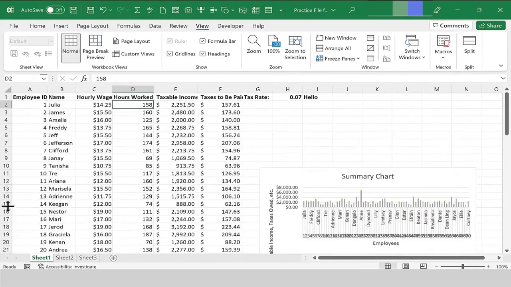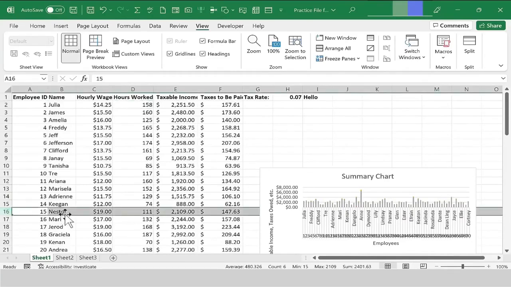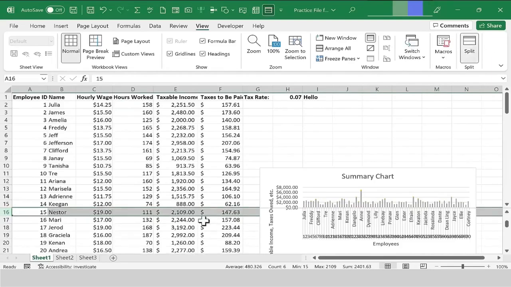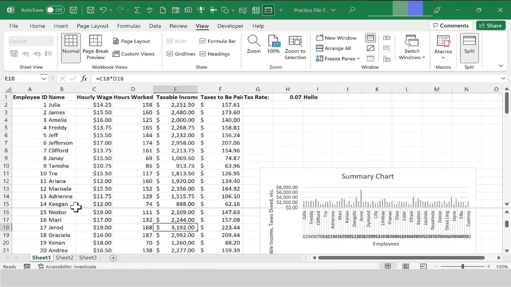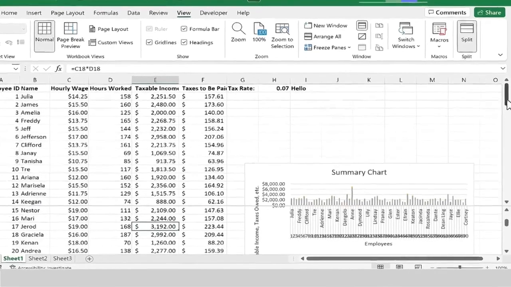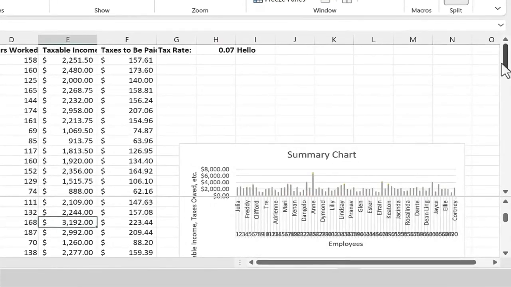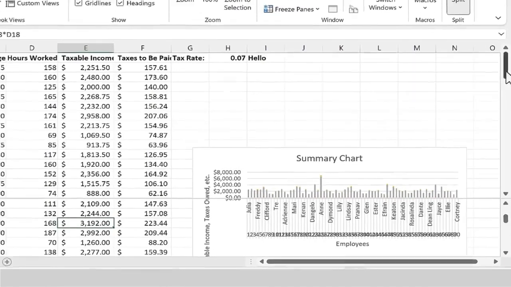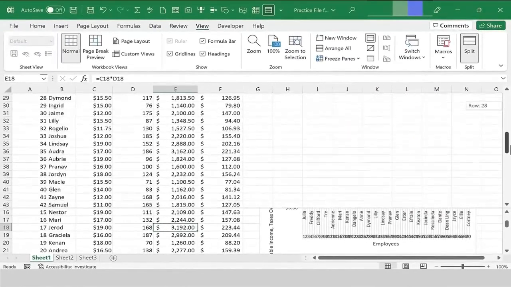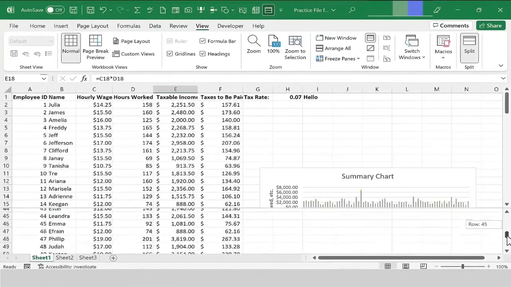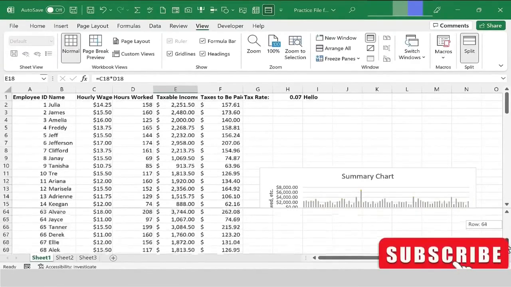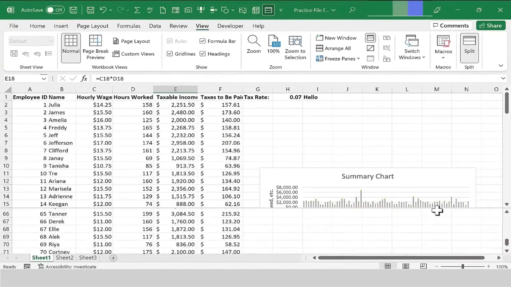I'm just going to click here on row 16 for this employee, Nestor. With row 16 highlighted, I can click on that split button, and look what it's done. Excel has added a horizontal line above the row that I had selected. If you look to the right, you can see that now I have two scroll bars, one for everything above that horizontal line and one for everything below that horizontal line. So I can use that scroll bar to scroll down. I can use this one to scroll down as well. And so this way, I could very easily look at the bottom of my spreadsheet and the top of the spreadsheet at the same time.